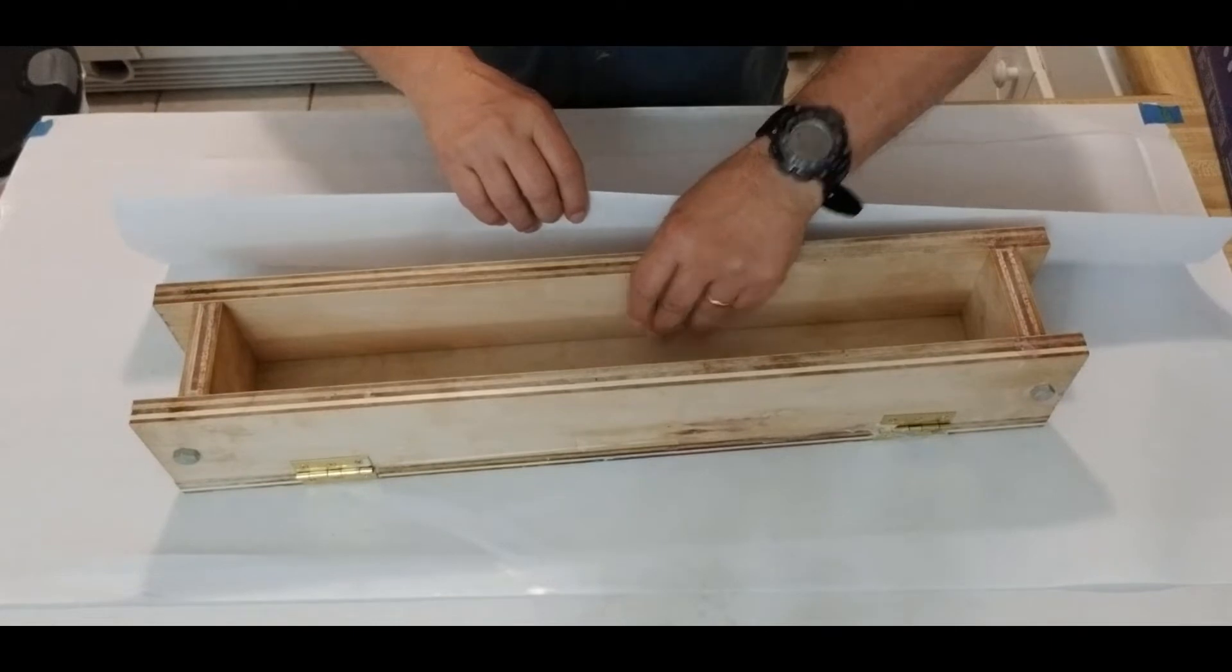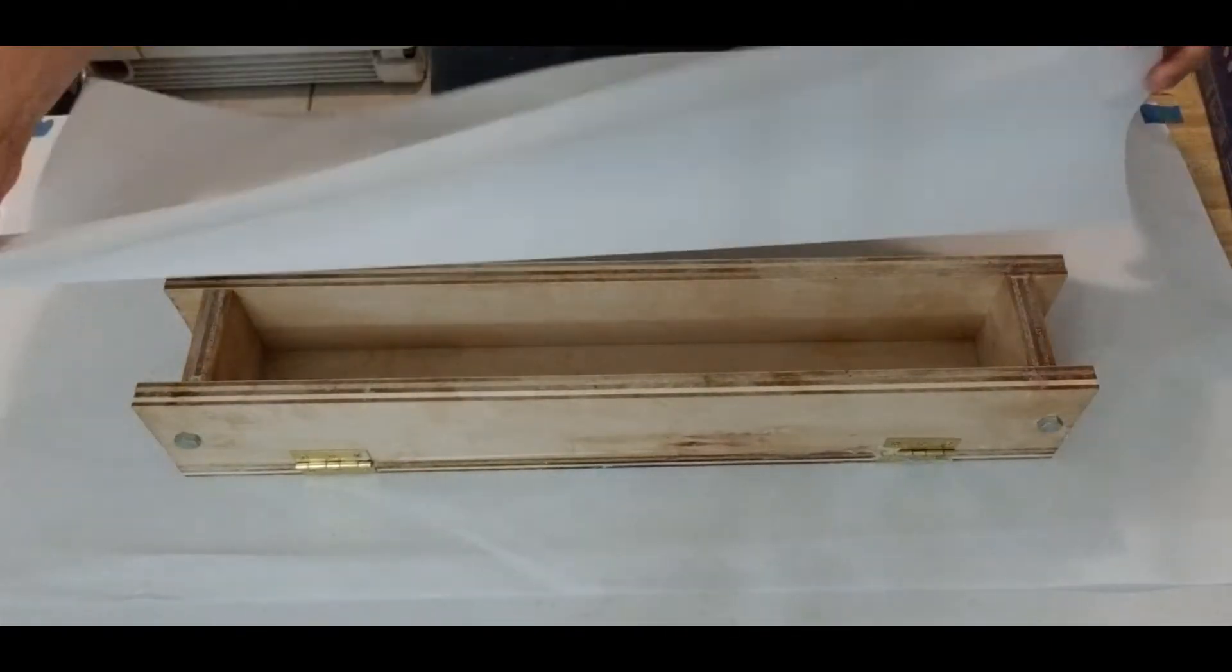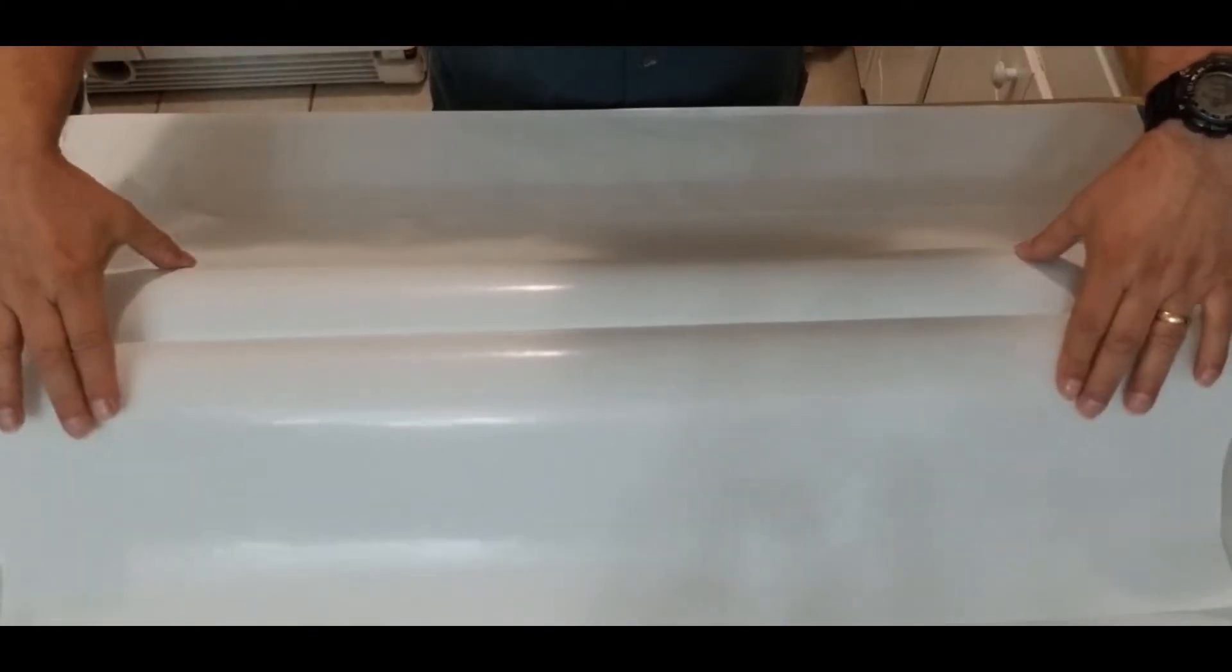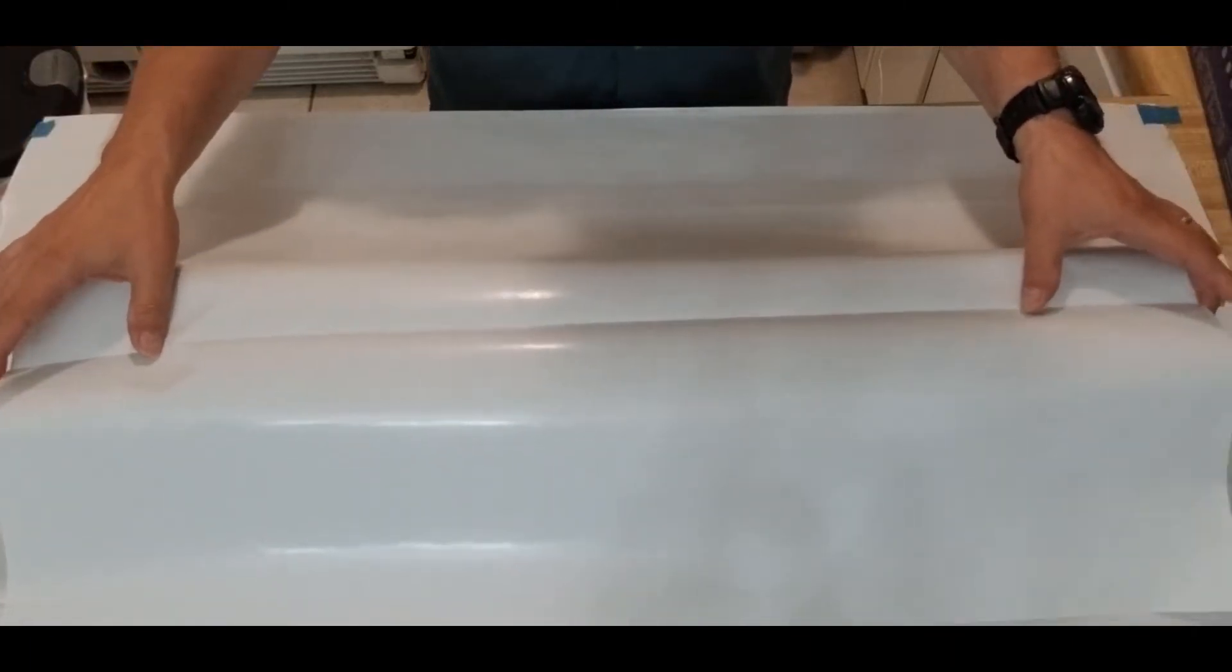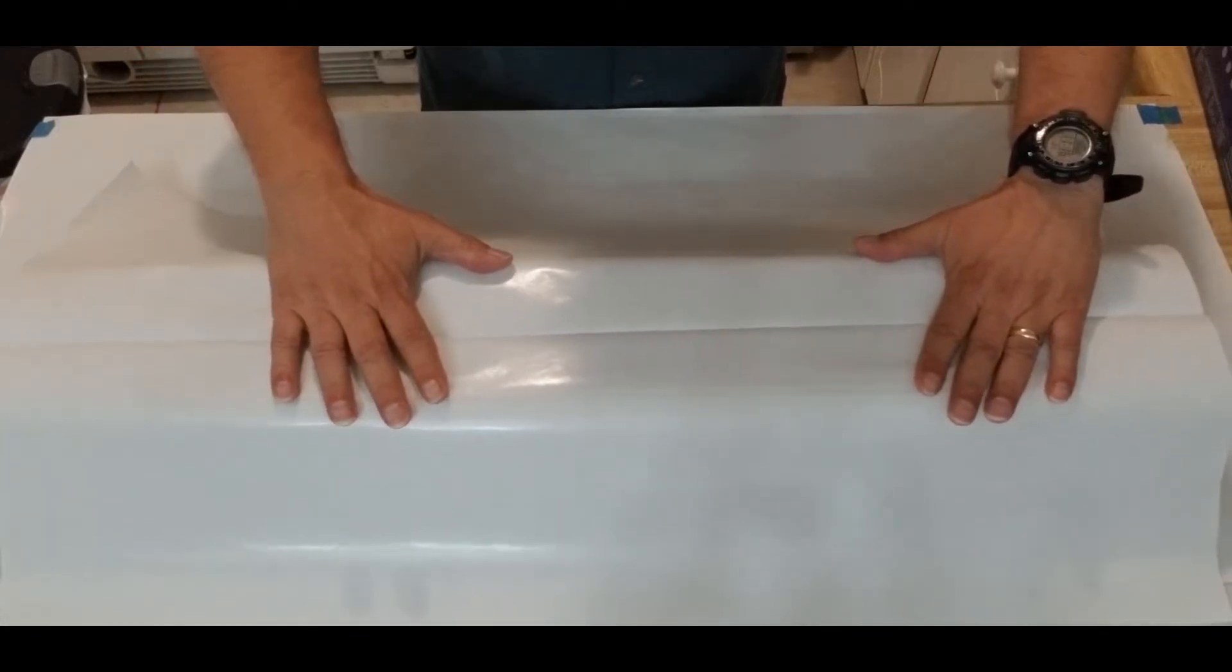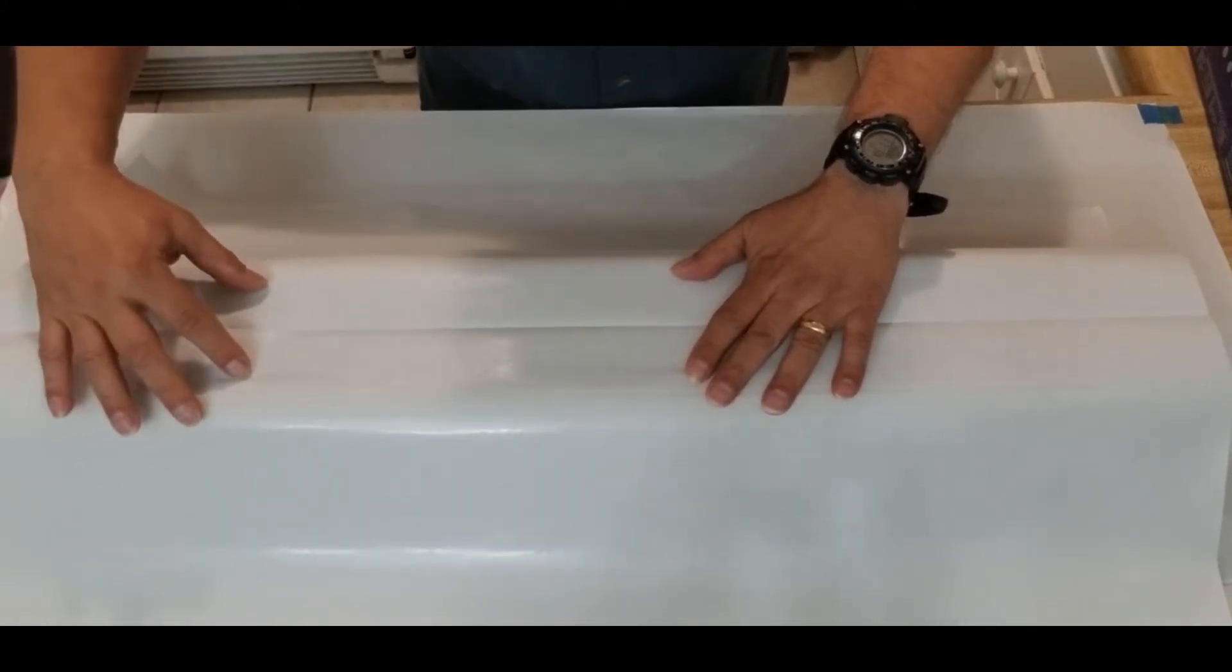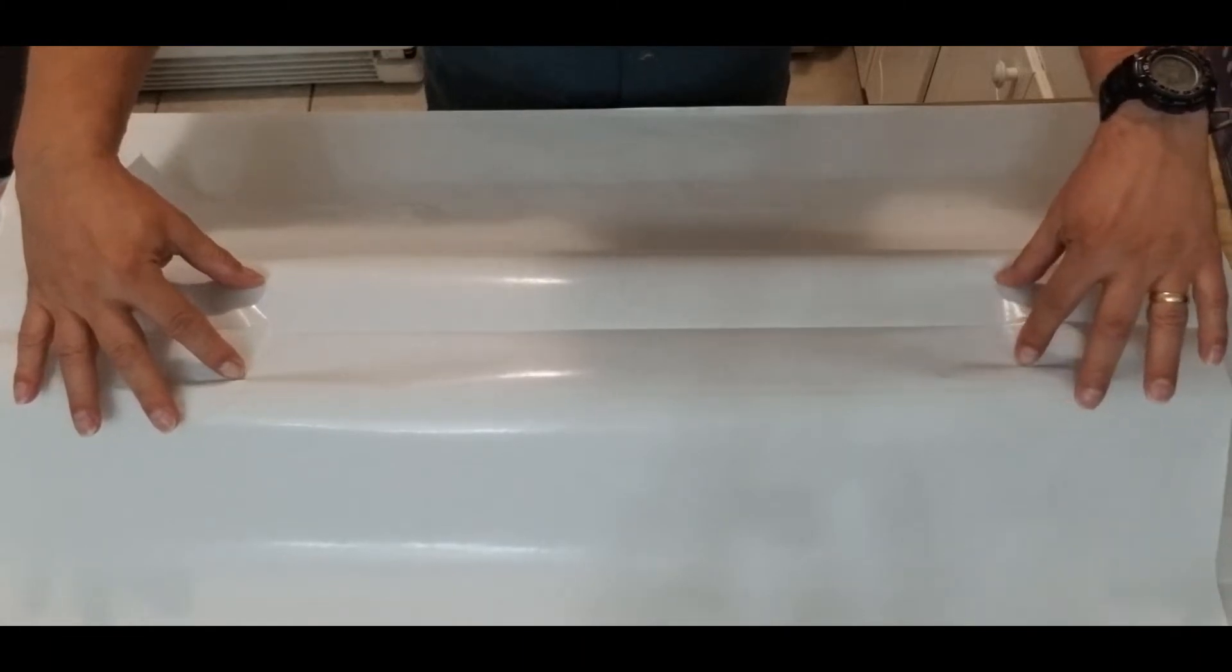What I'm going to do is put our mold up, open up our paper. You can see I got a really nice crease right here. I'm going to move this paper around and I got about the same amount of space on the end. And then once I've done that, I'll try to find the edges and literally center this so it runs down the middle of my mold just like that.